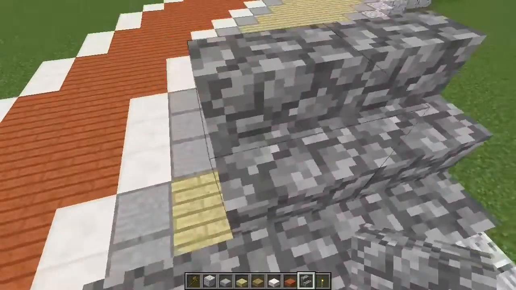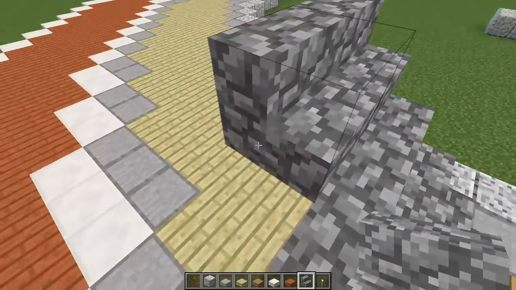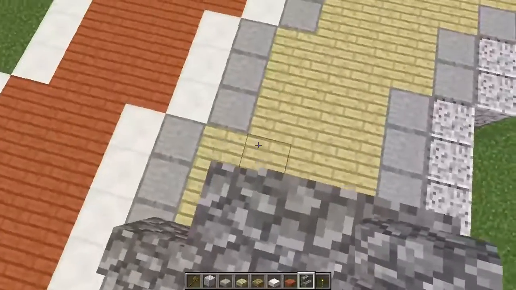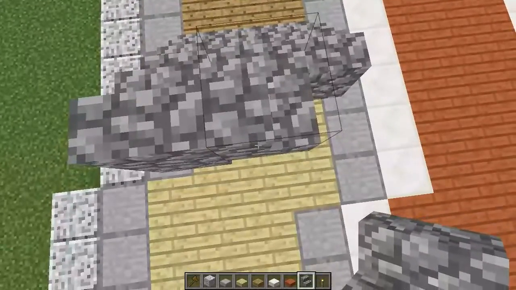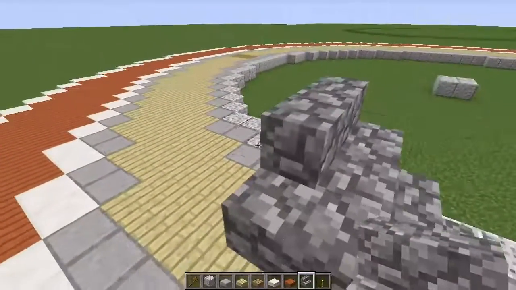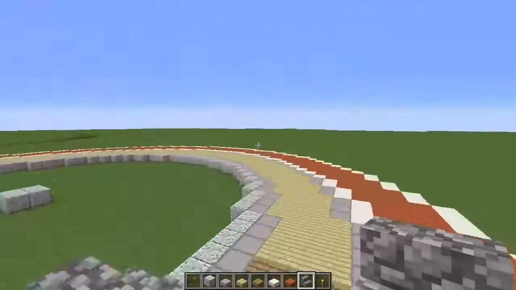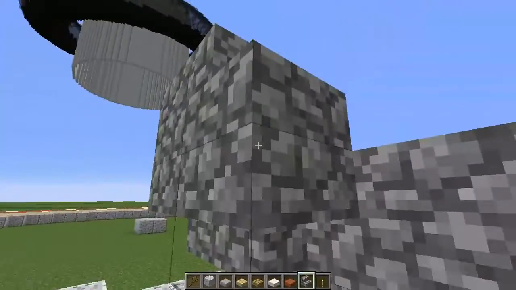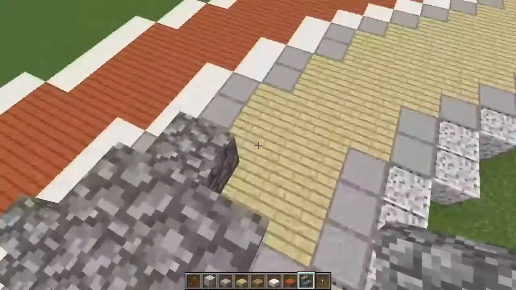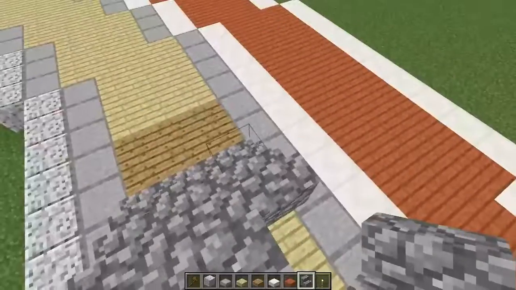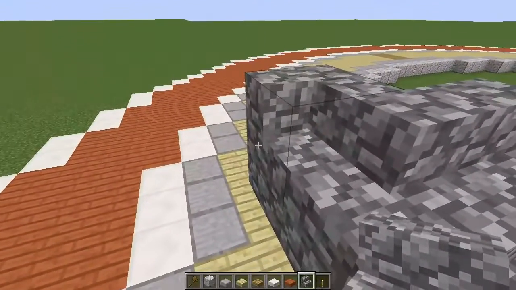We'll need to have maybe something. Well, you get the idea. You need to have, can't fit it, we need to slab down there. Sorry about the movements.